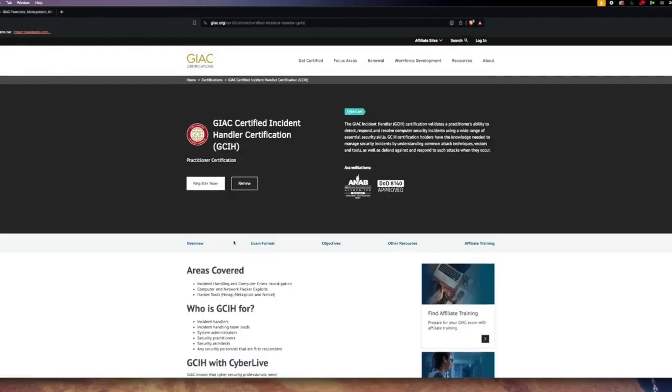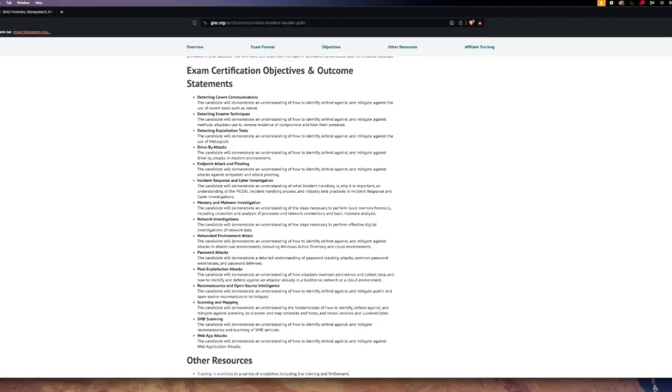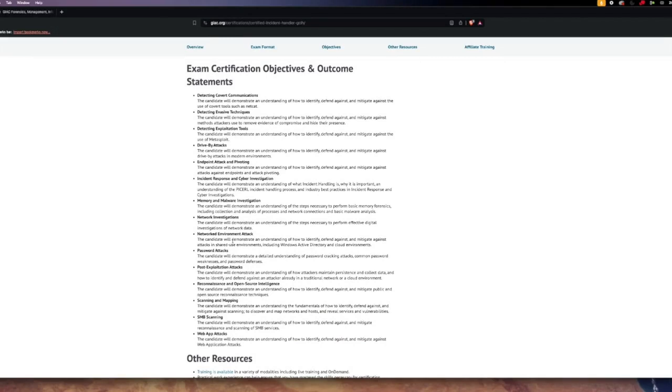If we go on what the GCIH is targeting, it's supposed to be for, like the name says, certified incident handler. But being an incident handler for as long as I have, I don't feel like this is a cert that practicalizes what an incident handler does. I think the first day or the first book or two kind of does that. But the other material pretty much lets you know what certain tools do.